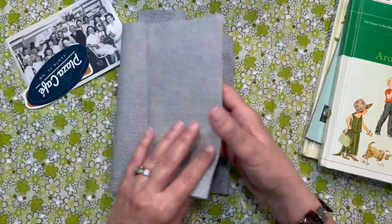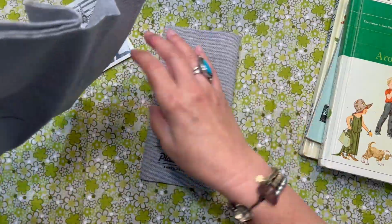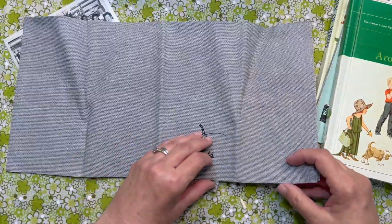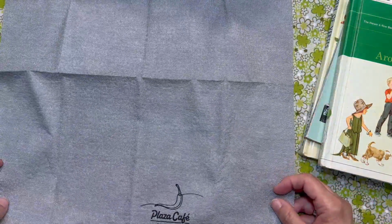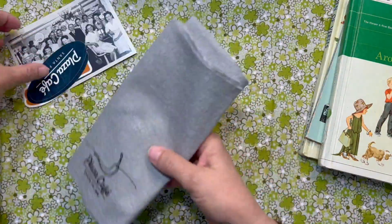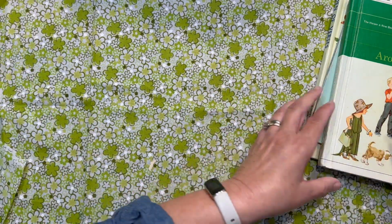In fact, when we were sitting there eating, I told Jim, oh my gosh, I love these napkins. And I think we each had like an extra one, and then he even asked for a couple more napkins because he enables me. He knows what I love. So isn't that fun? I thought those were cute. I wanted to share. So definitely go check out that restaurant and eat there if you're in Santa Fe. We ate at the one that was in kind of the old town.